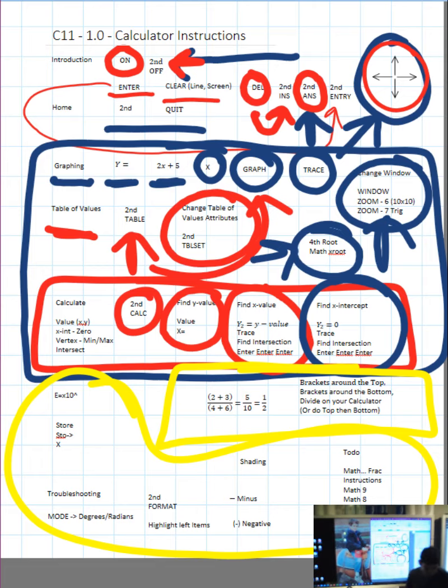And one thing to watch out for. When your teacher's walking around, they can delete your programs. So if you went to my chapter 4, quadratics, and you programmed quad form, they can press the following buttons. Second, blue, the plus sign, 7, which says reset. I'm not going to press it. Then it says OK, enter, and it clears everything. And it turns your calculator back into radians. So make sure that you know how to go back into degrees after that. They might be kind and do it for you if it's a trig test.